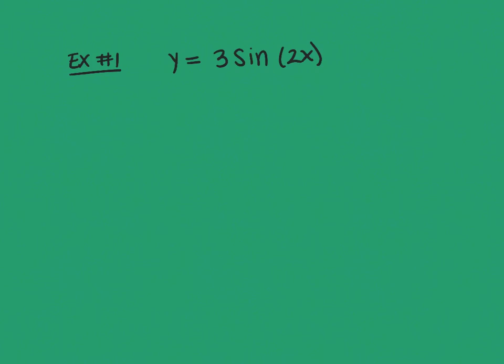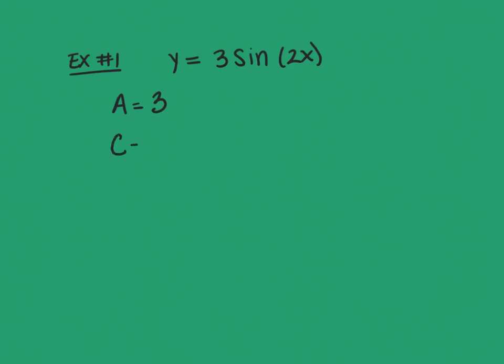So for today, we're going to just analyze it, and then tomorrow you're going to learn how to graph with this information. The first thing that we want to find is the A. A is the amplitude. And from the video yesterday, you should remember that the amplitude is the number in front. So this number here, this 3, is my amplitude. That's amplitude.